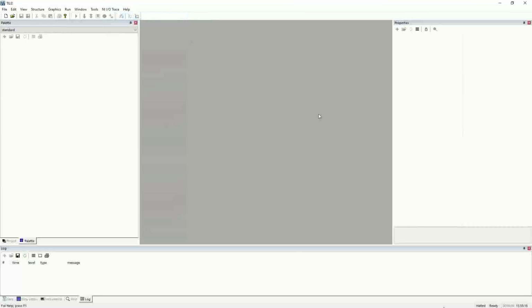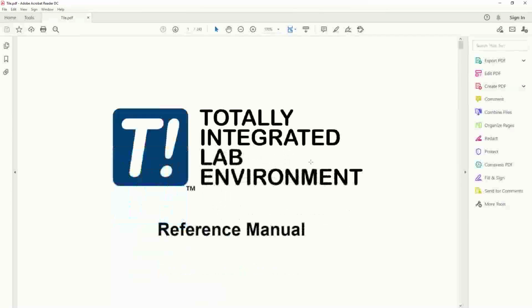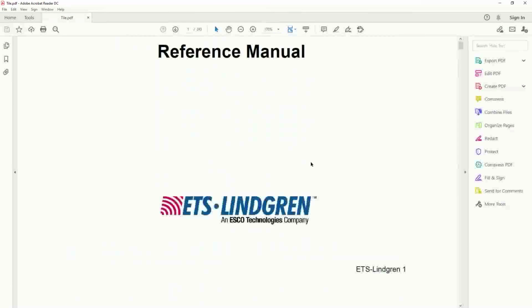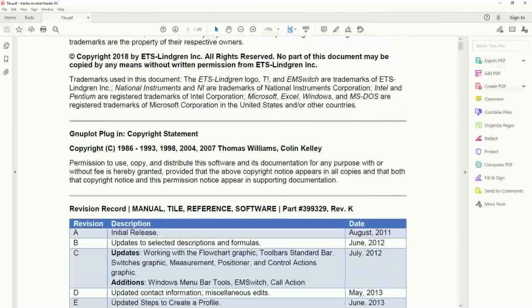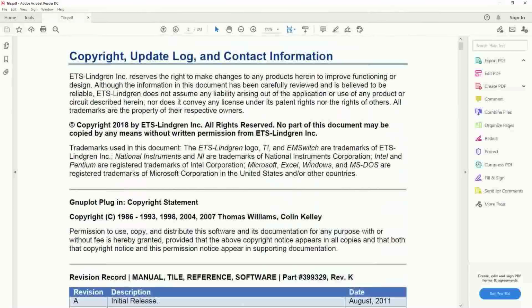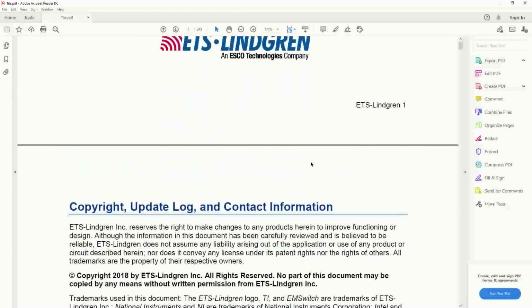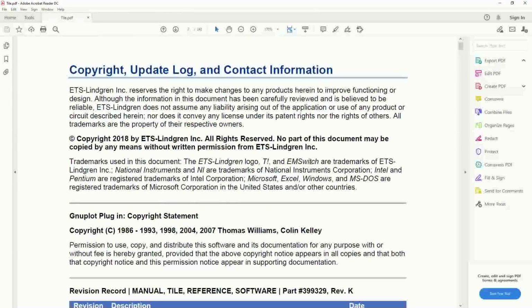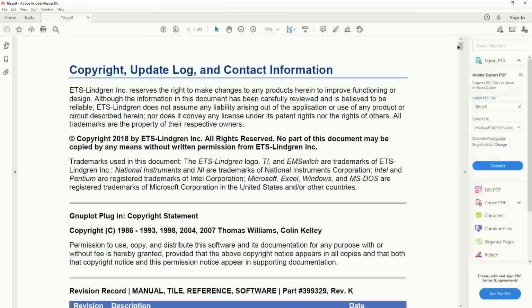If you click on Tile Help, there's a very comprehensive reference manual that we've written. Especially in the last couple of years, it's really been very well done. We have a full-time tech writer working on this, updating the graphics, updating the information. It's easily searchable. SPeaks is a math function we'll be using later.